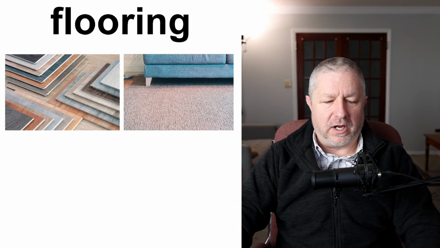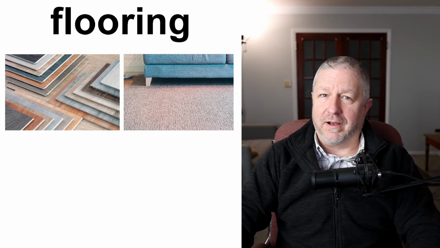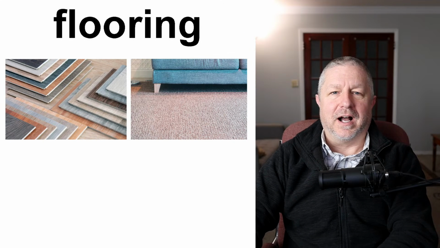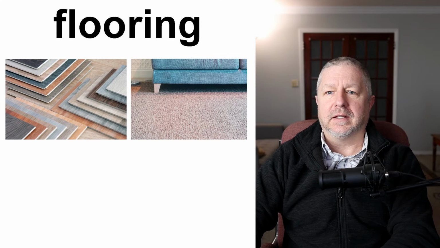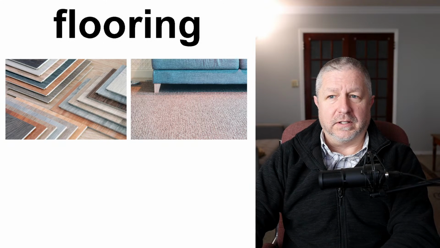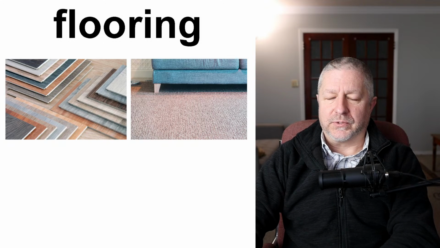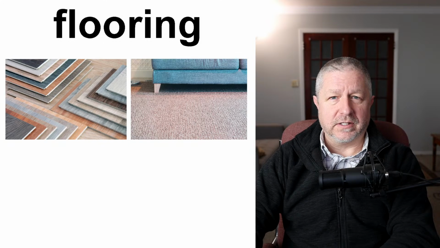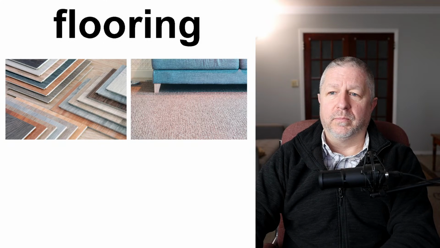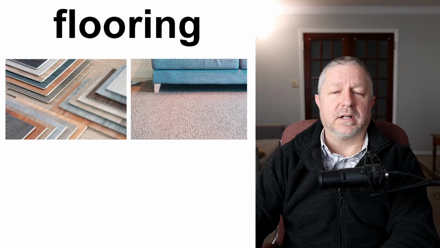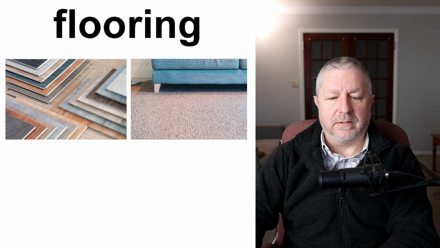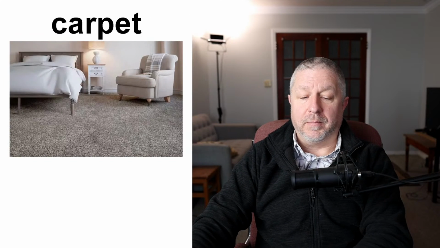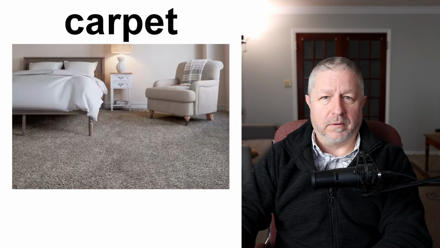Flooring. So we're going to talk a little bit about the inside or indoors now. Flooring refers to anything that you are walking on when you are in a building or in a house. There are a lot of different kinds of flooring. When you build a house, you have to decide what kind of flooring you want to put in. Probably one of the most common types of flooring is something called a carpet.